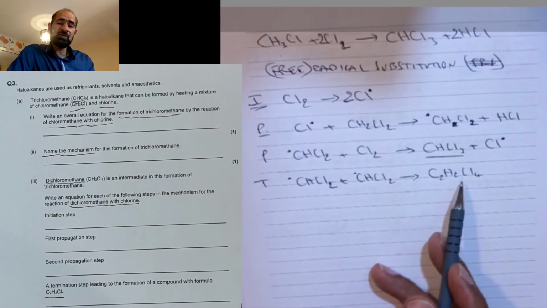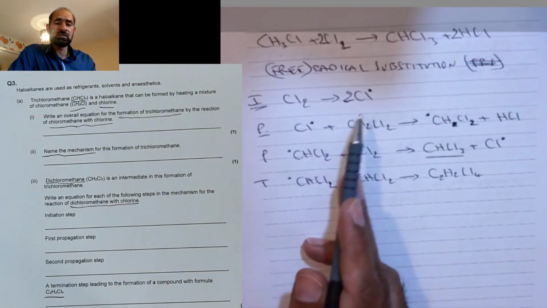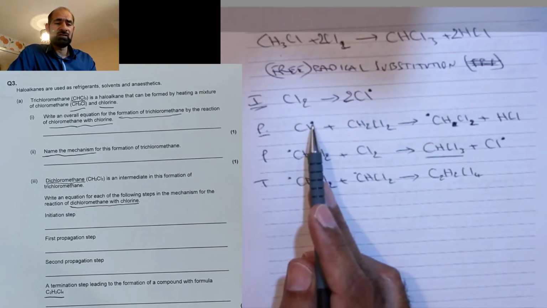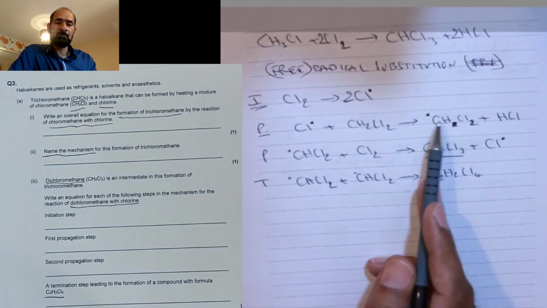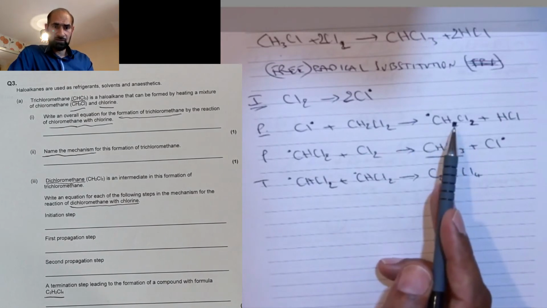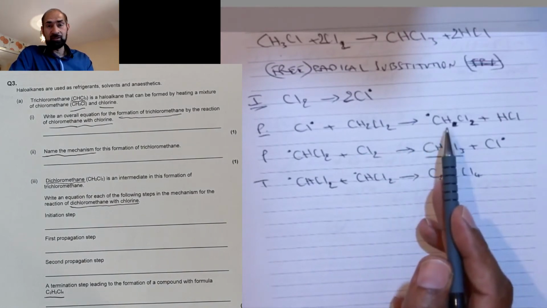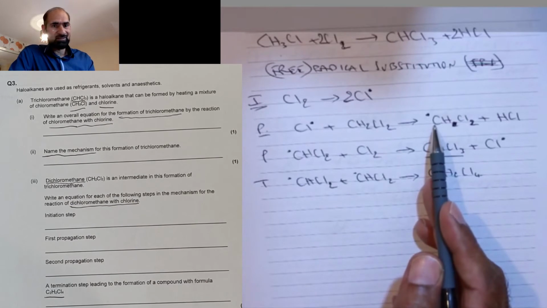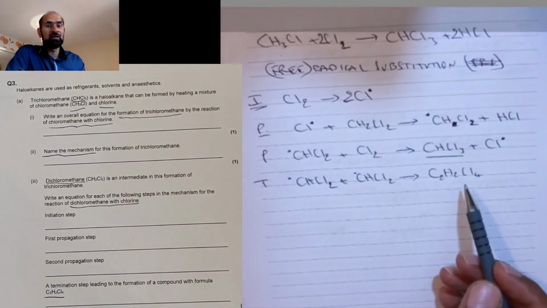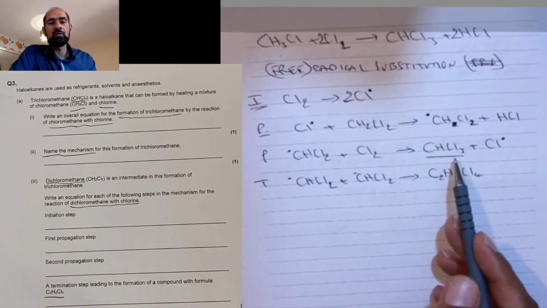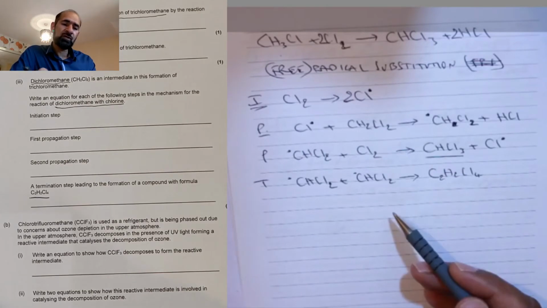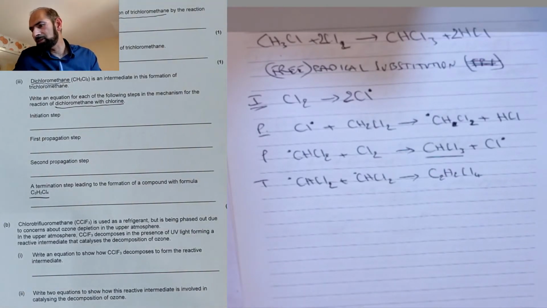A couple of other places where they make a mistake is dots. Here it doesn't really matter where you put the dots in this kind of molecule. You can put it here, here. However, if you start showing displayed formula, so if you start drawing out the molecule, then the dot has to be on the carbon. But in this case, it doesn't really matter. But remember, the free radical is usually always on the carbon whenever you're talking about hydrocarbons. All right, so that question is done. So that's 4 marks done.